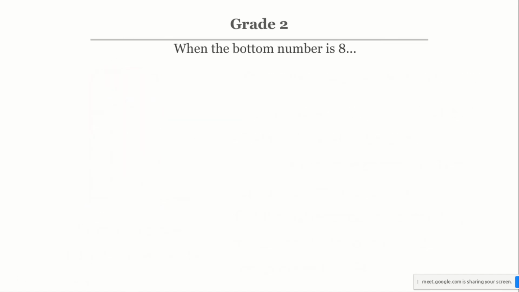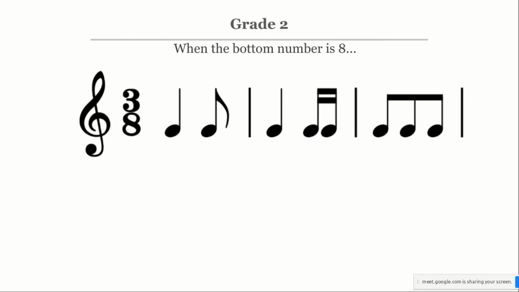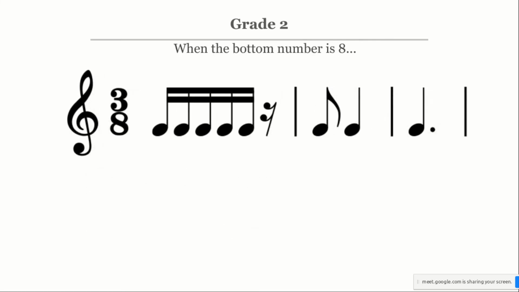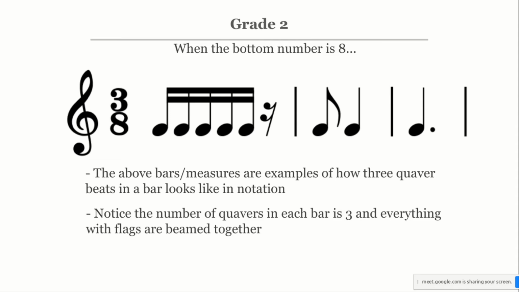Do you understand that, Mokundi? Yes, I do. Okay, so look at these examples of three quavers in a bar and how they look. The crochet is two quavers, add one, that is three. And then same here, two quavers, add two semiquavers, which is equal to one quaver, or even three quavers joined together. You'll notice that in 3/8, whenever you have notes with tails, they are all beamed together. Make sure the ones with one flag have one beam, and the ones with two flags have two beams. This is another example of how notes are written in the rhythms in 3/8.